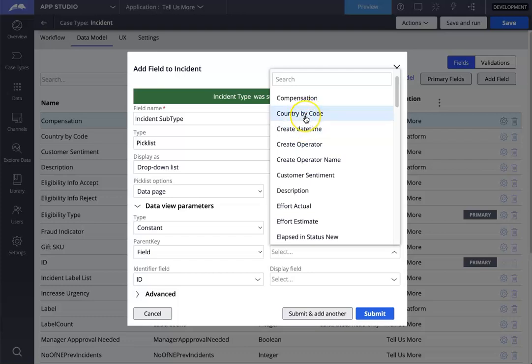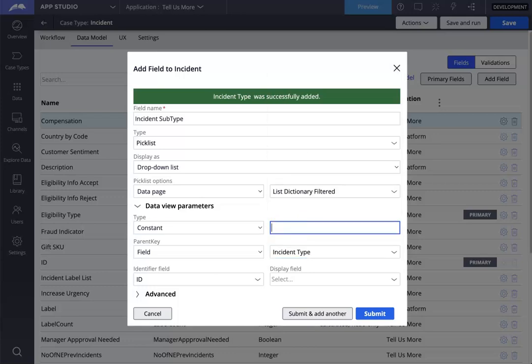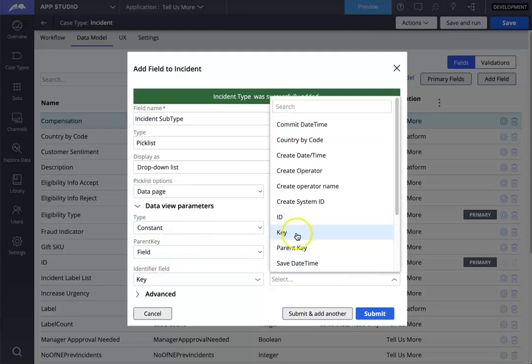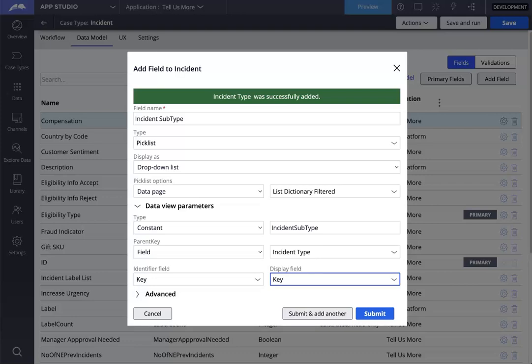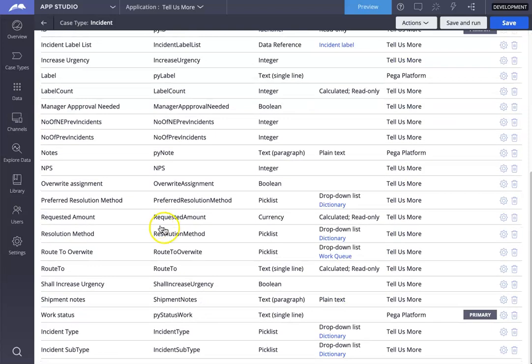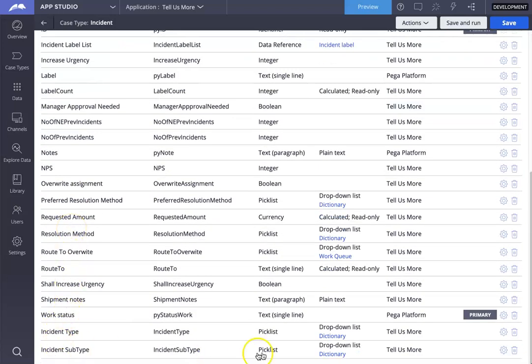Parameters, that's going to be parent key, incident type. Okay. That should be good.